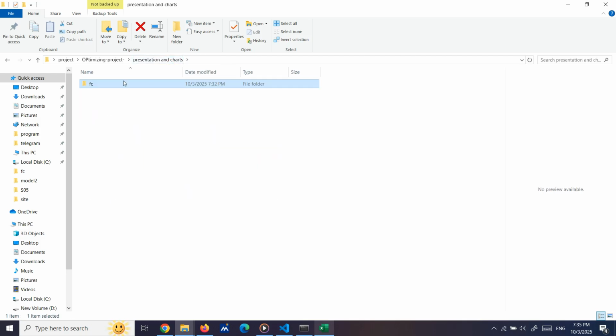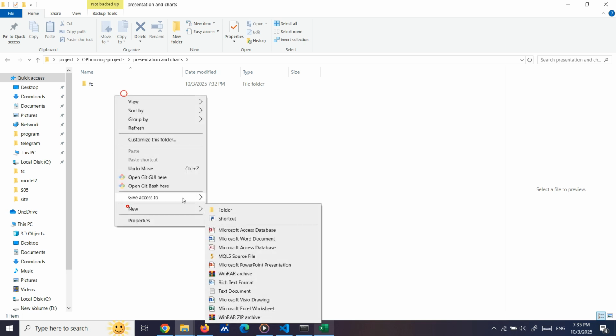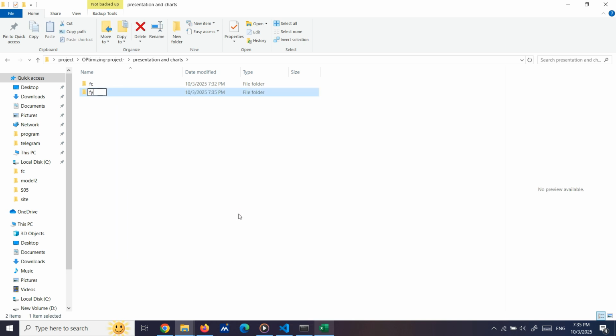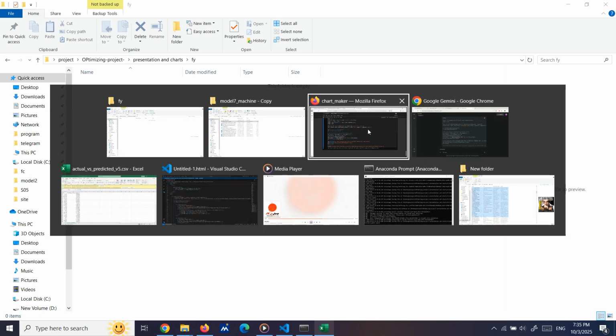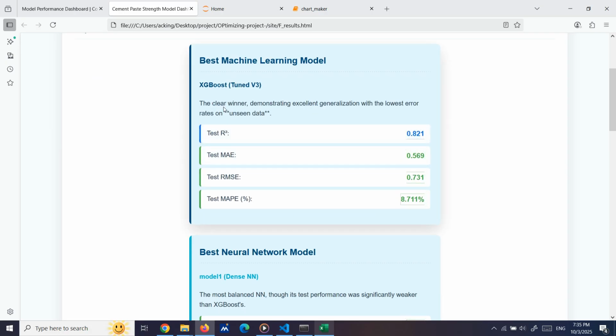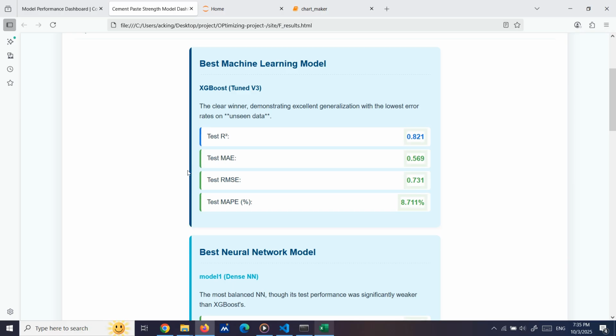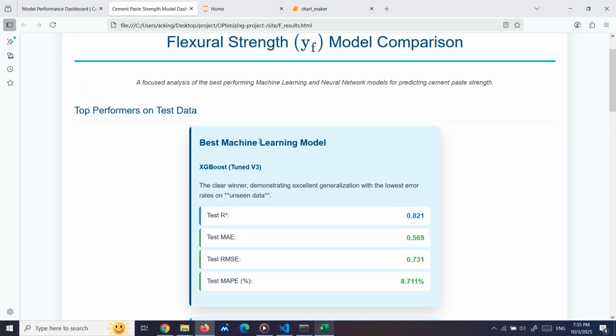Now we need to do the same thing for FY. Let's see which one of them is the best for FY. Model 1. Okay. And for the XGBoost, which one of them is that?